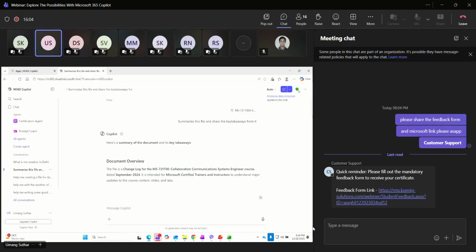applies to this chat. So if you are using the free version also, it does not mean that the data that you share with the Copilot will be used to train large language models or will be publicly available. No, it will remain within your OneDrive. It will remain within your account itself. And if you are still using the free version also, the data remains protected with your account. It does not become publicly available, and it is not used to train the large language model. That is the benefit of Copilot.